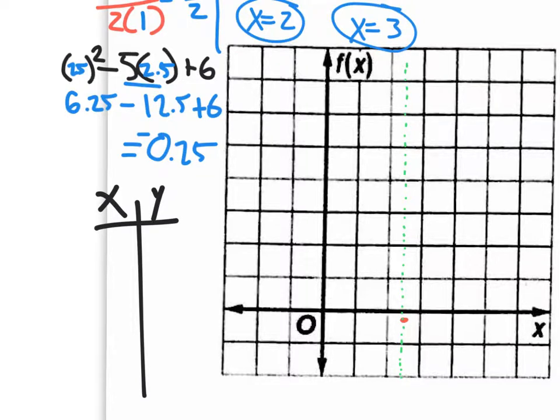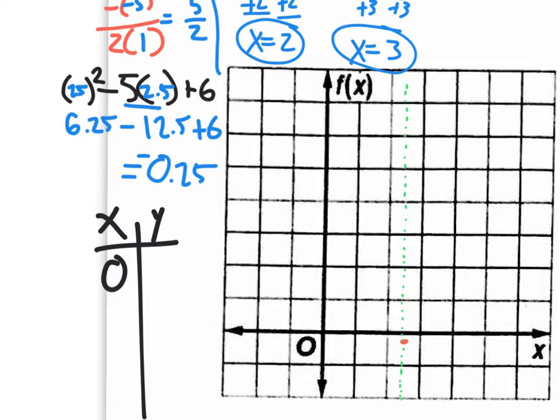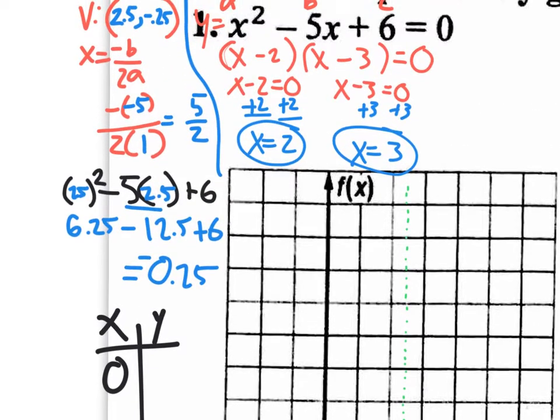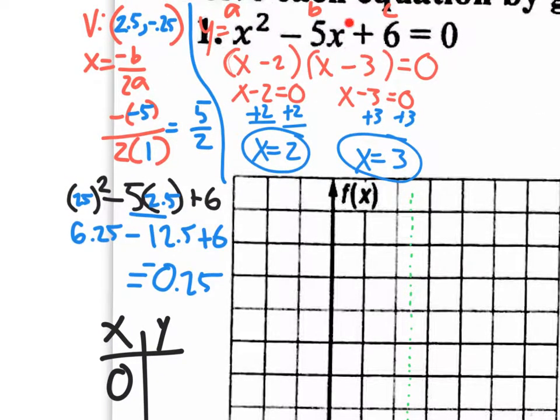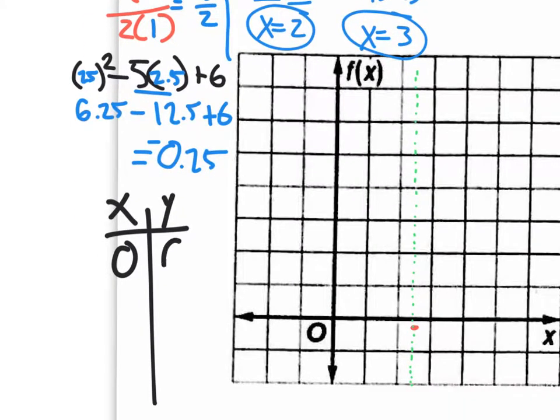0 for sure. Now, if I plug in 0, my output will be the C value. So going back to the original, if I plug in 0, my output will be the C value, which is 6. Okay? Now, 0, 6, that's easy to graph. That's going to be 0 on the x, 1, 2, 3, 4, 5, 6, right there. Probably should have put that in red. Let me do that in red. There it is. My vertex is down here. Okay? Now, it looks like there's my vertex, there's my point, so it's going to be a curve.